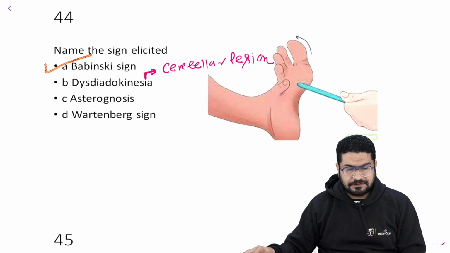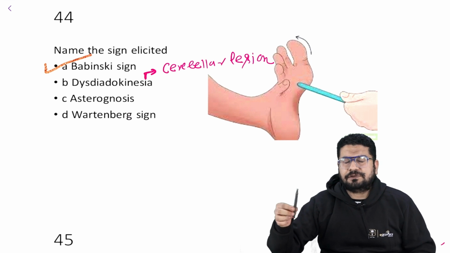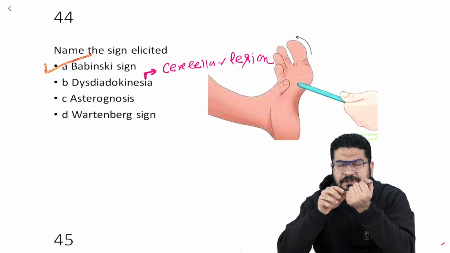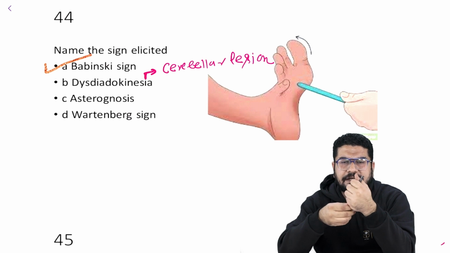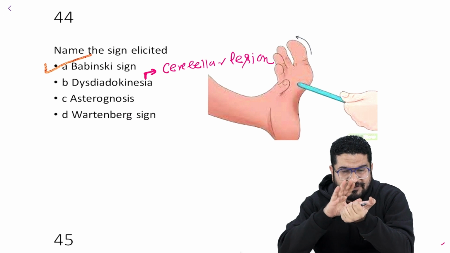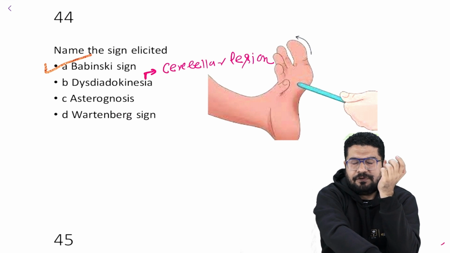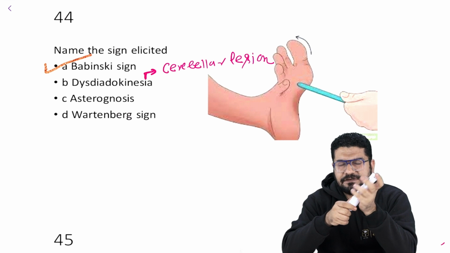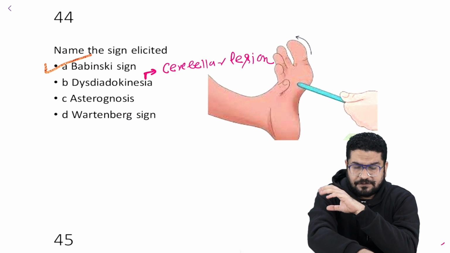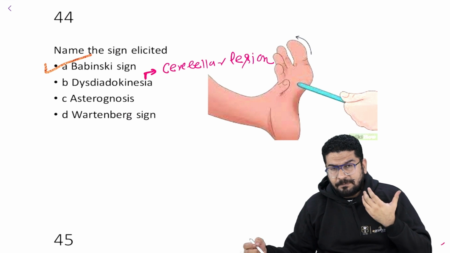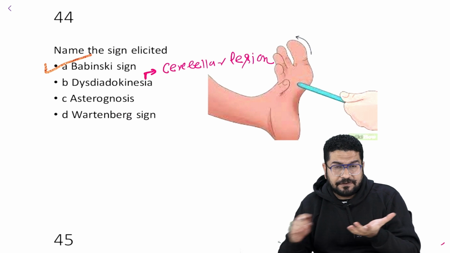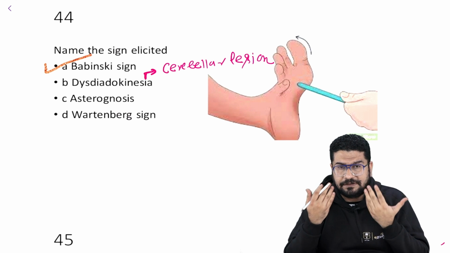Astereognosis means, suppose I give you this pen, and by closing your eyes you want to identify what it is. So by closing the eyes, I can identify something by feel. Suppose I am closing my eyes, you give me this remote, and I can say this is something like a remote. This is called astereognosis. So it is like perception. We can make a diagnosis by just feeling the object without visual input.